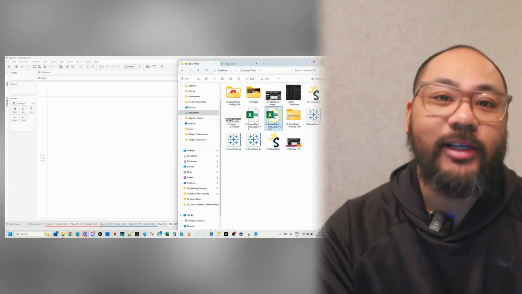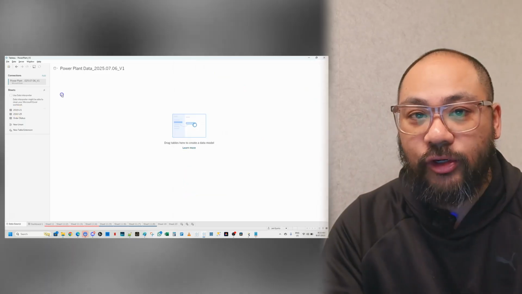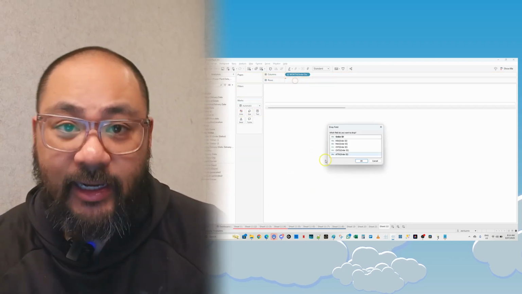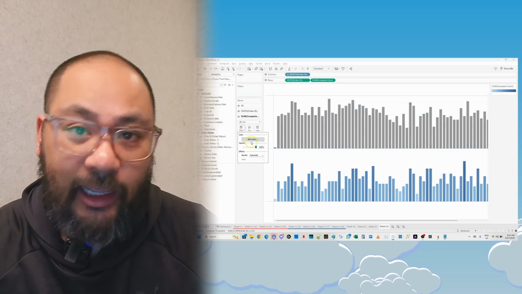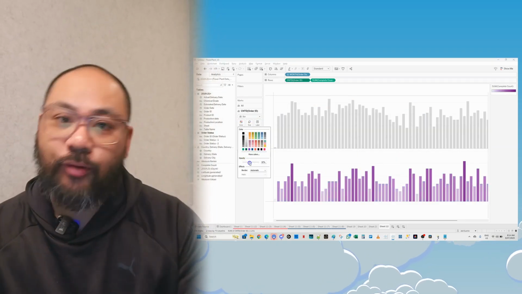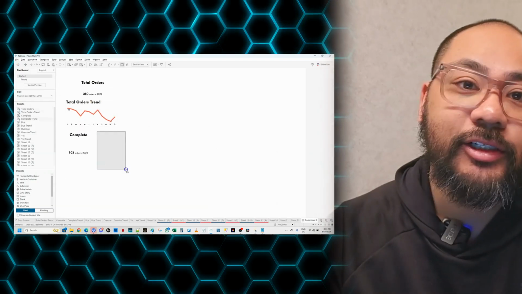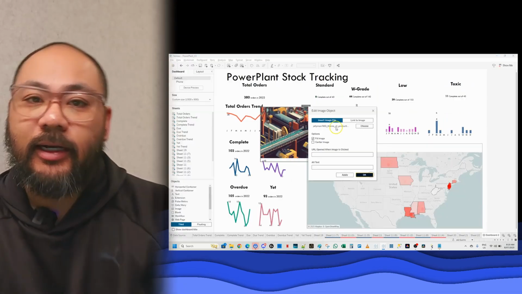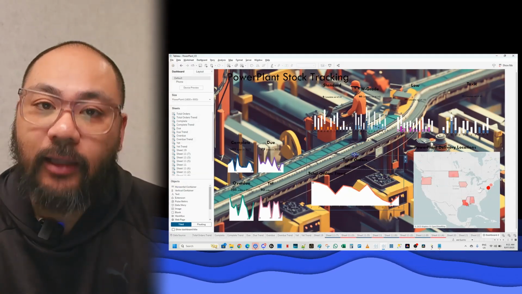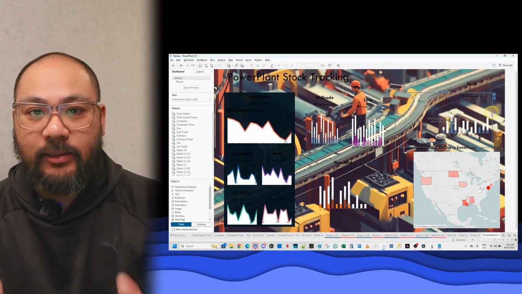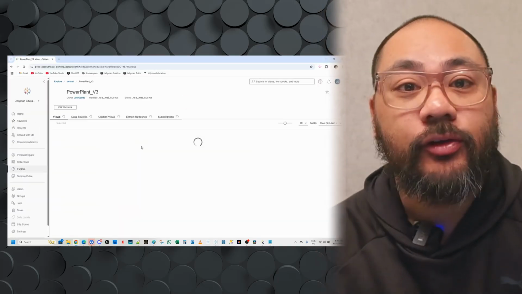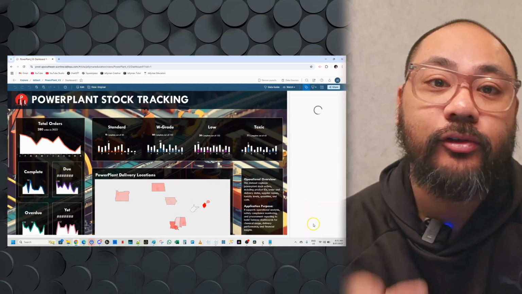The first stage is data modeling, and that involves bringing all your data in, connecting it in a way that Tableau can read. The second stage is building the individual elements. That means building your line charts and your bar charts. The next stage is actually building the dashboard and bringing all those elements together. The next stage is styling. That means putting the right colors, the right shapes, so that the data really pops out. Once your solution is built, it's time to deploy it so that your stakeholders can actually view the results through Tableau Online.